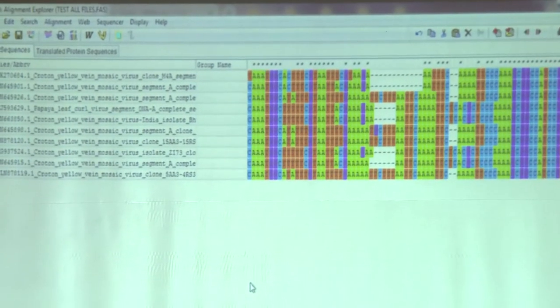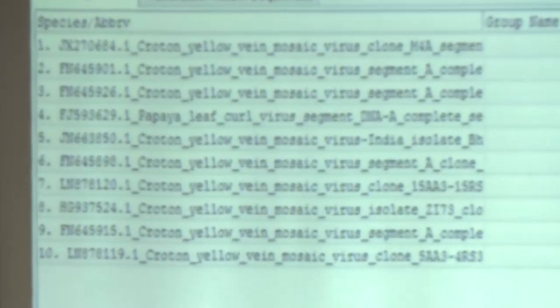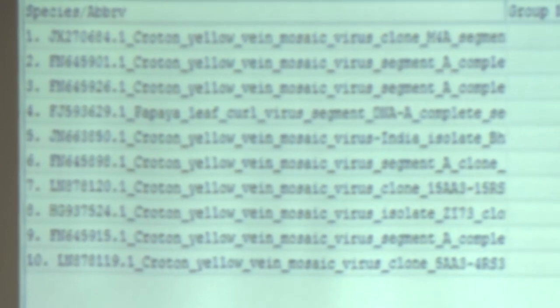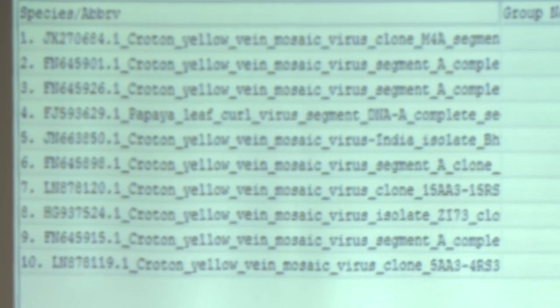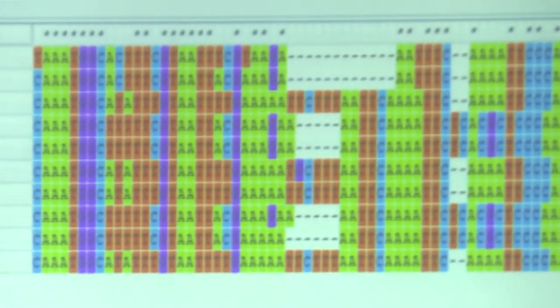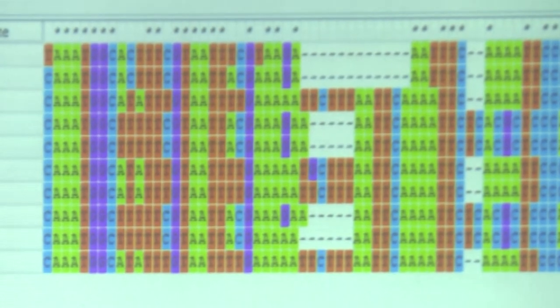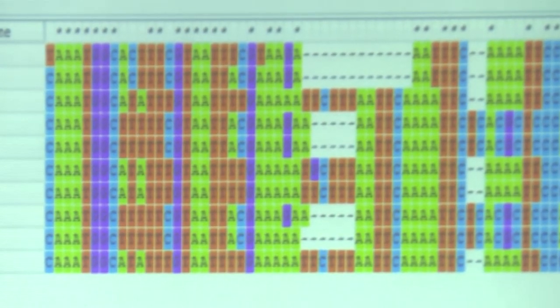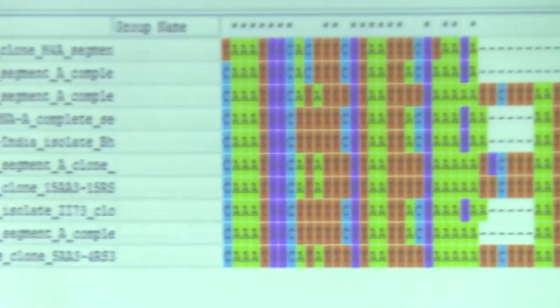Sir, if it is in NCBI and it is given as plus and minus, then how will I get the complementary sequence? No, because in GenBank, whatever sequence is there, they have rectified it as positive sense, thinking that it was deposited in the plus sense. But many times it comes as plus, minus. After doing the first multiple alignment, you will come to know. First of all, you have to check. After doing the BLAST, you have to see what is really there.